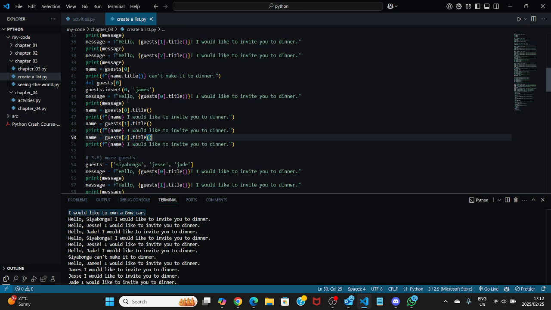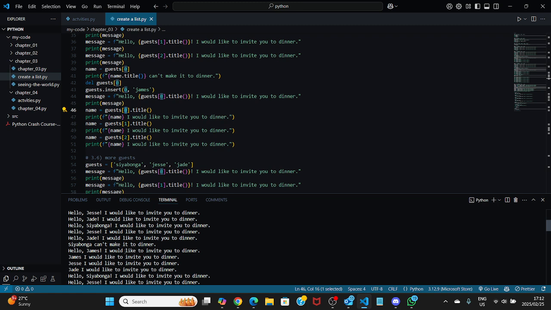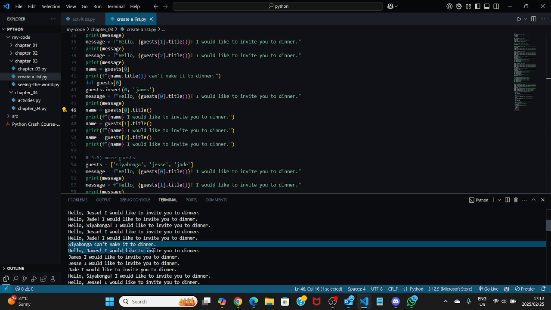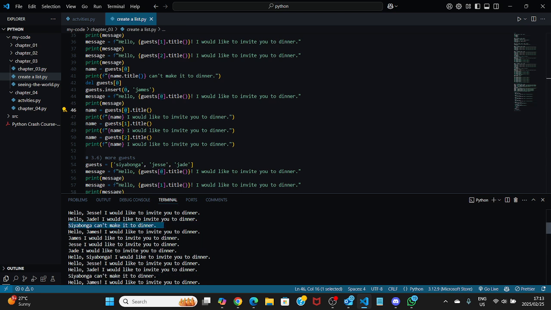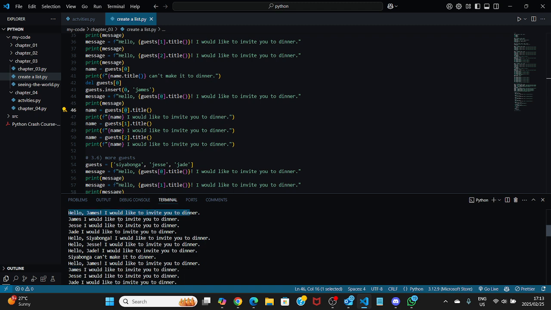So over here, I've got 0, 1 and 2. So Siabonga will no longer be here. So this is James instead of Siabonga now. And I printed everything out as you can see over here in the terminal. Siabonga can't make it to dinner. So I invited James over here and I asked James, would you like to come to dinner? So I created a new list with James, Jesse, and Jade.